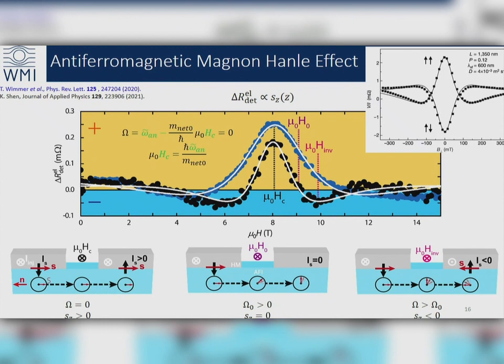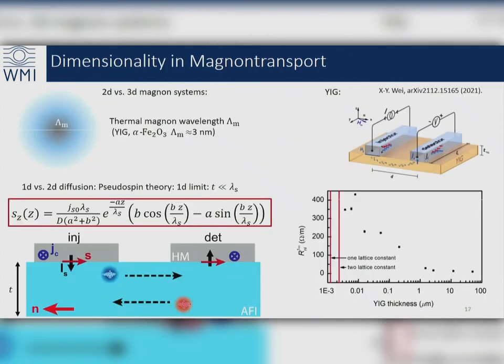Here, if we apply the field perpendicular to the spin direction, we start at 0 field, getting the maximum, and then it dies out. Here, due to the intrinsic properties of the material, we first need to go to a finite field to completely switch off this precession. And what we can do now, a little bit more in detail, is figure out several details of the properties of this Magnon-Hanle effect.